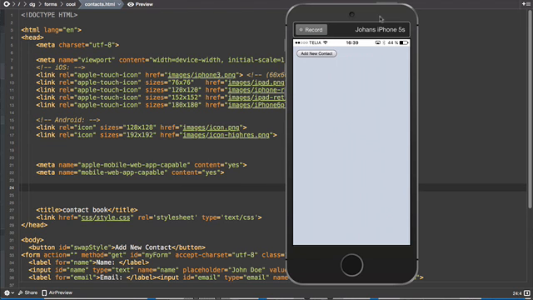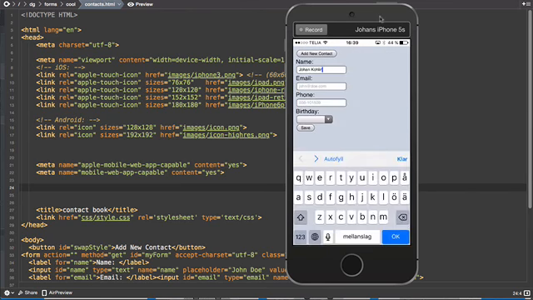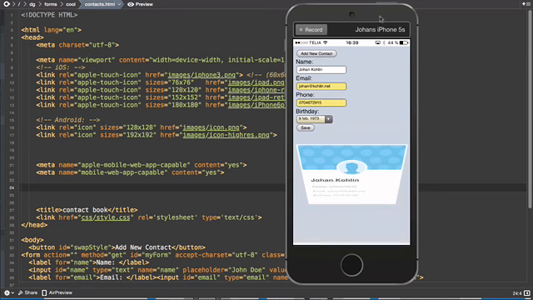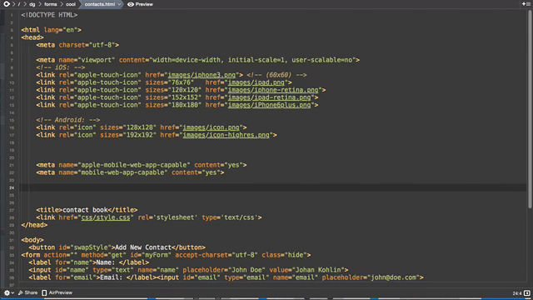And one thing that you'll notice is that it doesn't have access to the same local storage as Safari has, so you have to recreate your contacts once more. So you have to click here and add a new contact again, and so on. But anyway, this is how you do it. How do you make your web page web app capable, or make it look like an app, kind of a hybrid app on your device.